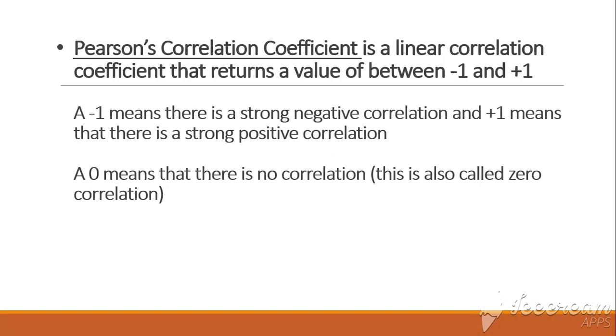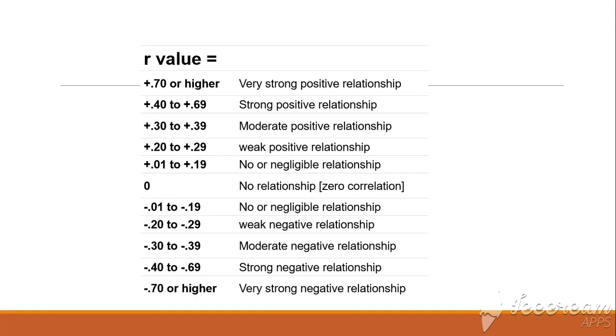In Pearson's correlation coefficient definition, -1 is a strong negative, +1 means there is a strong positive. It means when one variable is increasing, the other variable is increasing. 0 means there is no correlation at all, zero correlation. You won't get a very specific exact 0 or exact 1. There will be a range of values you will be getting, 0.7 and higher, 0.4. These are the ranges. If it is less than -0.7, you can say a very strong negative relationship. Similarly, the other way. But here ours is 0.53. It means 0.4 to 0.69, so it is a strong positive relationship.